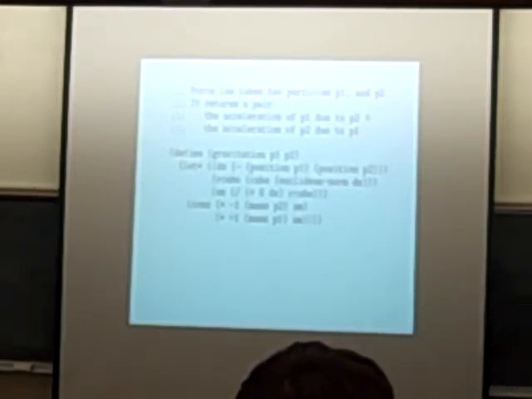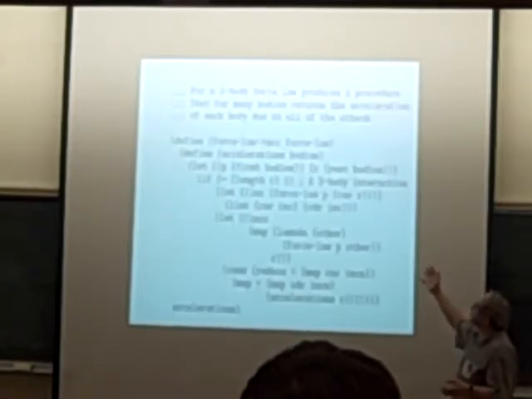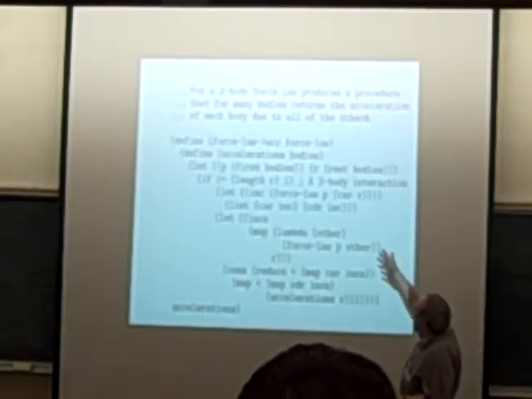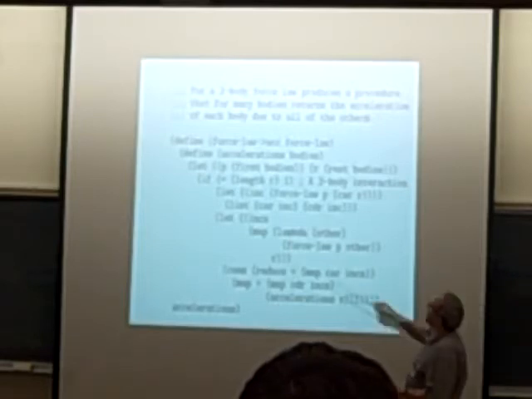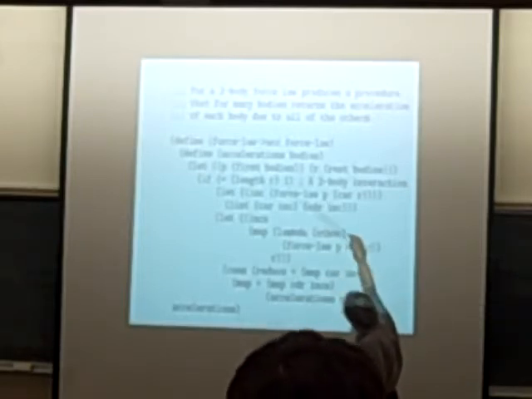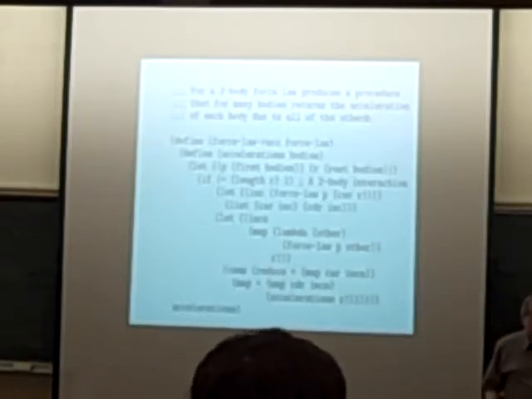Now, doing some unpleasant work, I have to turn this into something for any number of bodies, for n bodies. Boom, that's easy. I'm not going to be reading you the code. This is the thing that makes the accelerations from the force law. I start with the force law, and I get the accelerations for a lot of bodies. That's what's going on in here. You don't want to know the details, but it turns out it's rather easy to write. This is nothing under the table.